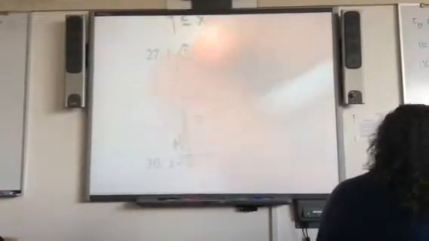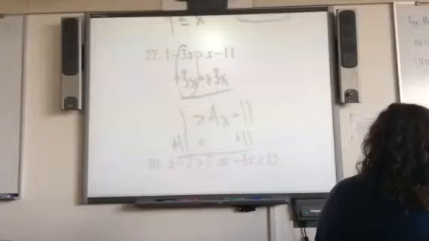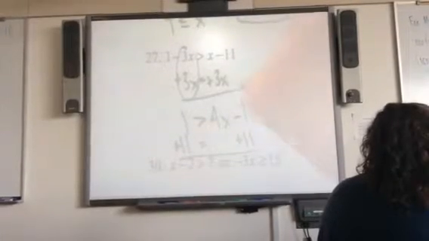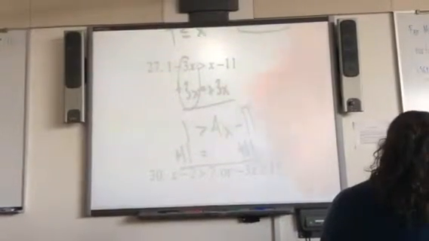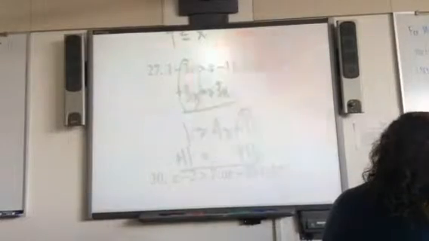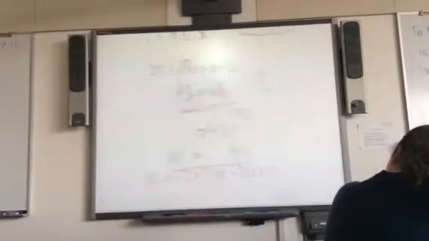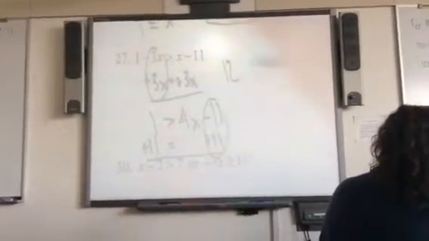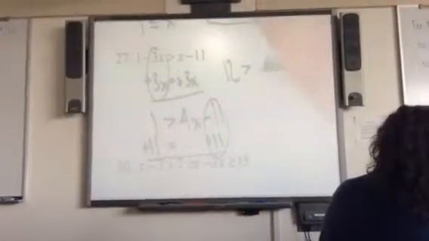The opposite of subtracting 11 would be to add 11, which, remember, we do to both sides of the inequality because it's like a scale. What you do to one side, you need to do to both sides. This here makes 0. So 11 plus 1 on this side makes 12. And then is greater than 4x.